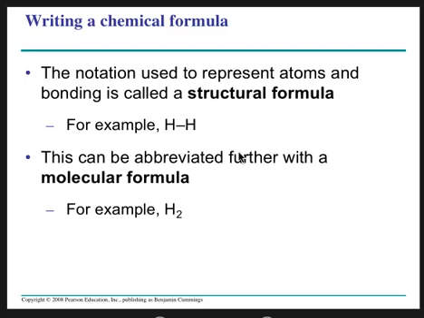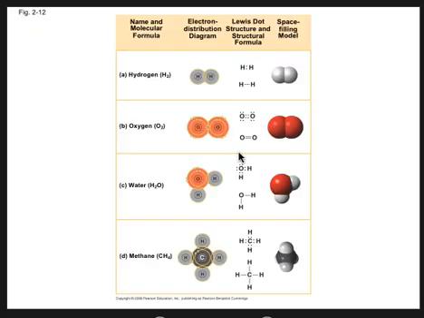So a structural formula will tell me that I have 2 hydrogens, and do you see that single line there? That tells me I have a single bond between them. If that were a double line, like an equal sign, which can't happen because of the number of electrons, it would be a double bond. That's different than a molecular formula. In a molecular formula, they just tell me how much of each element is present. So in this case, I know that I have 2 hydrogens. It doesn't in any way indicate the bond structure, whether it's single or double or anything else. It just tells me who's present and in what quantity.